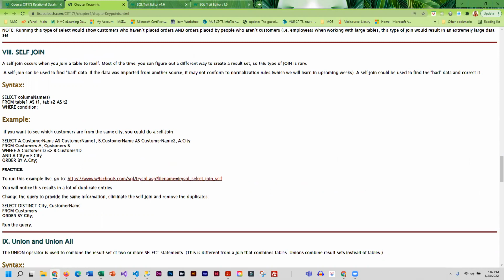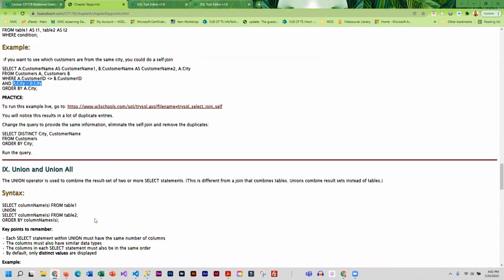We would be looking for the customer IDs that aren't the same, because if they're the same, it's the same customer. But we would want the city to be the same. So that is an example of a self-join.